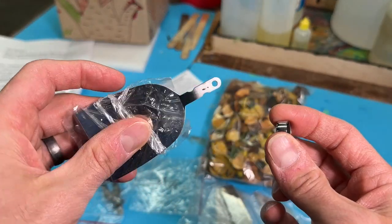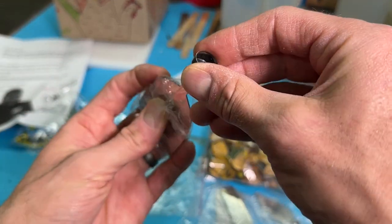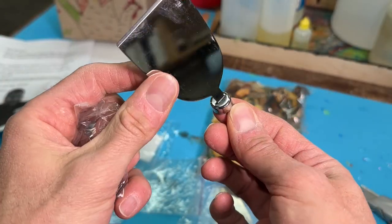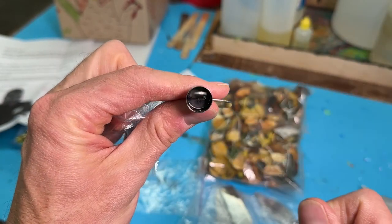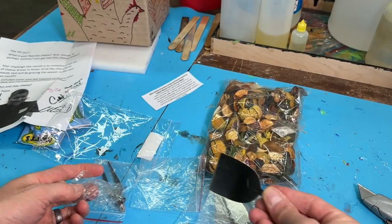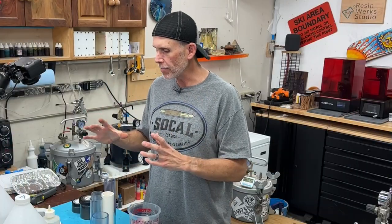So I think you basically just embed this into the blank and you got yourself a little ferrule there. So not too bad. I don't think this is going to be too difficult. You probably just epoxy it in. Pretty simple way to go. So I'll read the instructions and we'll get started making some blanks for these. All right, it's time to make some blanks for these things.